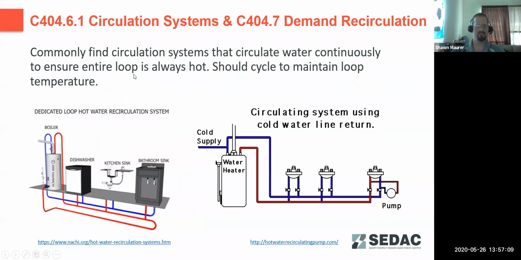So these are just some examples of what those types of loop systems look like. On the left, you've got a dedicated hot water loop for recirculation. The pump is usually backed by the water heater, circulating out into the building. And for the demand recirculation system, there is an additional limitation here since it's recirculating back through a common return cold line. That common return cold line cannot exceed 104 degrees Fahrenheit. That way, when that pump shuts off, if you turn on the cold water, you're going to have access to cold water right away and also limit that Legionella risk.